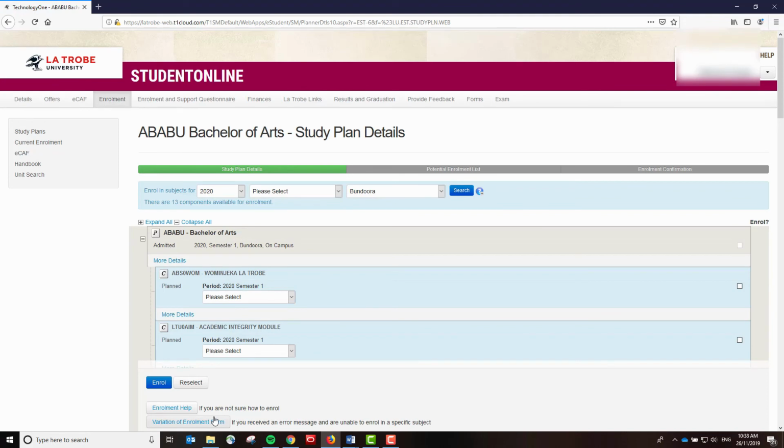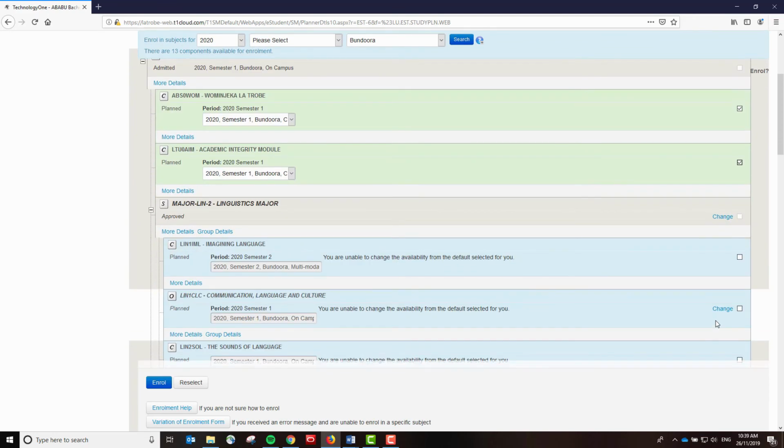There. Now my study plan is all set up. All I need to do is go and add my subjects for the 2020 year. I'll first click LTUOAIM and ABSOWOM. These are mandatory but unweighted subjects, meaning they're ungraded, just pass or fail, and they won't cost me anything. They're also not designed to take very long, so I'll look at finishing those really soon and before the semester begins. Then I want to click on my core and core choice subjects for linguistics.